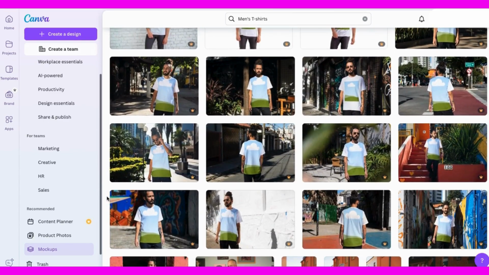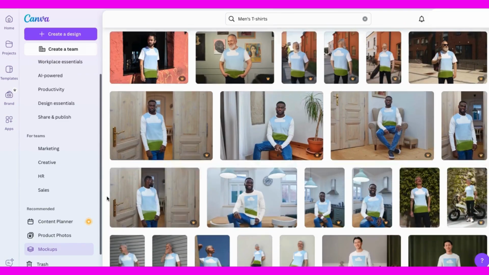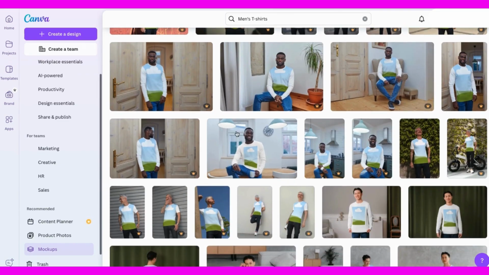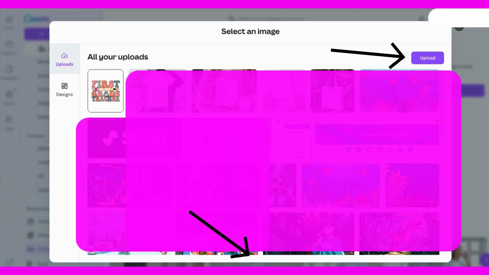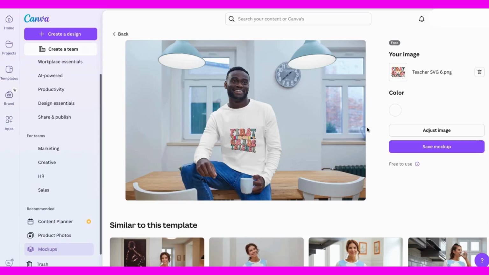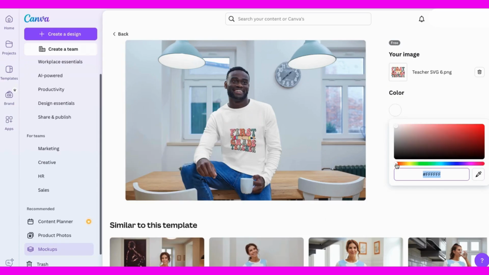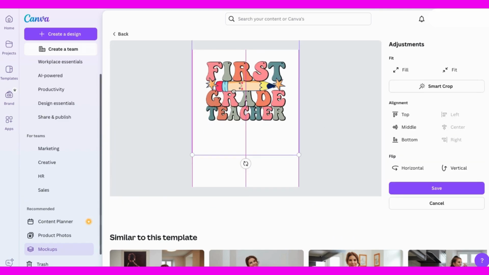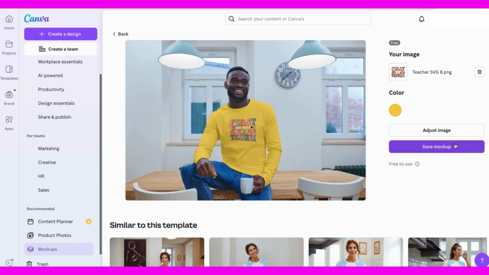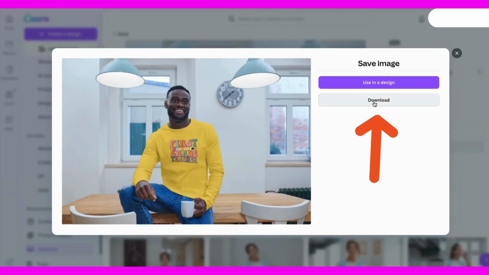Canva offers a range of options, so pick the design that suits your product best. Upload your design. Refine your mockup. And then, download it or use it in your design. It's that simple and seamless.